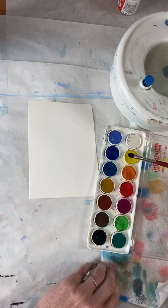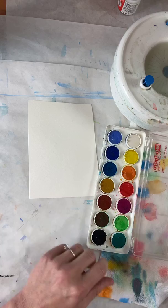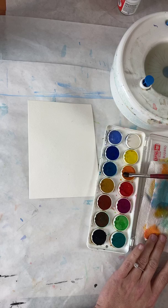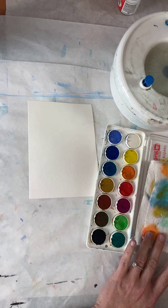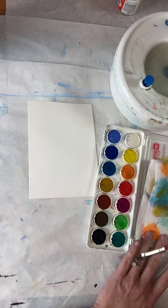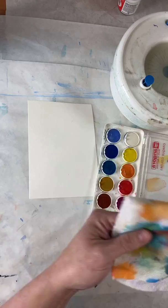I do that same thing to each color. After each one, I'm putting it on my paper towel — the reason is that you want to keep these very, very pure and clean. You don't want to mix them. Haven't you ever seen a watercolor palette that's just so dirty? You always want to wipe it off on your paper towel.